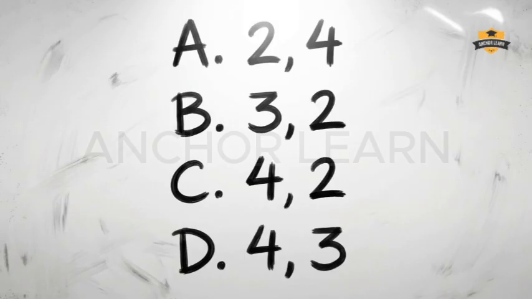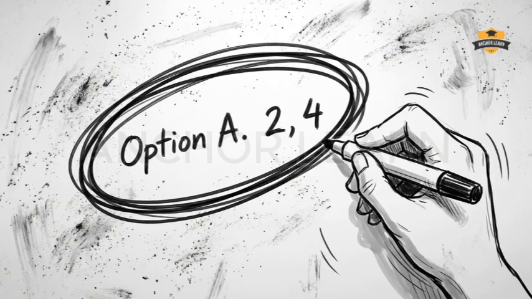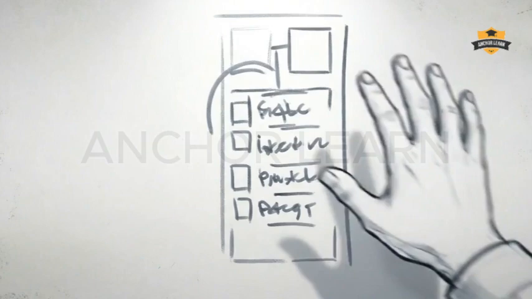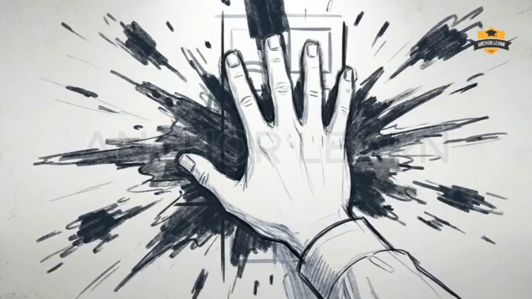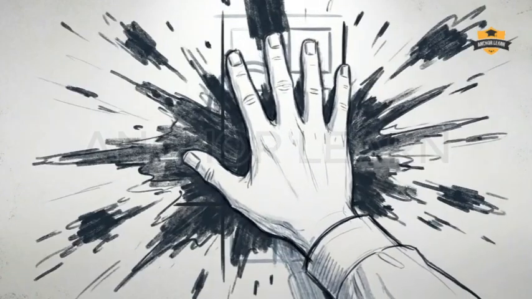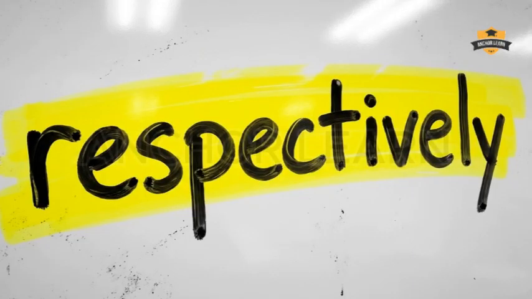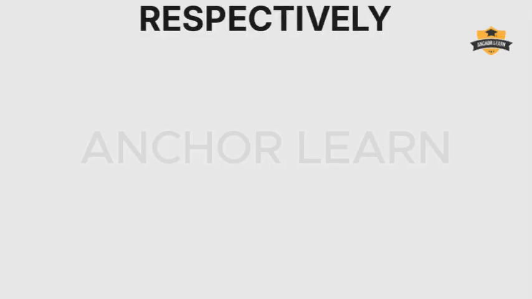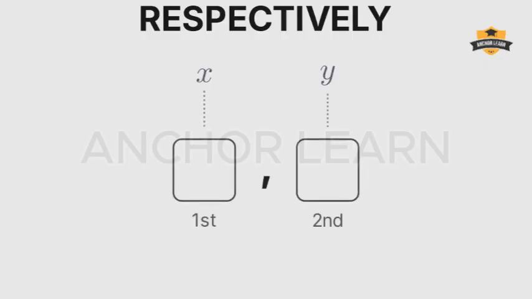Now, look at the 4 exact multiple choice options the examiner provided for this question on exam day. A rushed student looks down, sees their scratch paper with a 2 and a 4, spots option A, and immediately locks it in. Stop. If you do this, you lose the mark. Look back at the phrasing of the original question. The examiner asked you to find the values of x and y, respectively. Respectively is a strict mathematical command. It means the answer must mirror the exact order of the variables requested. The first number must be x, and the second number must be y.